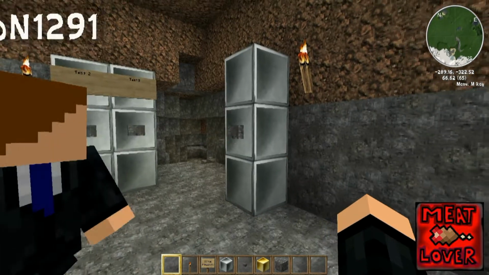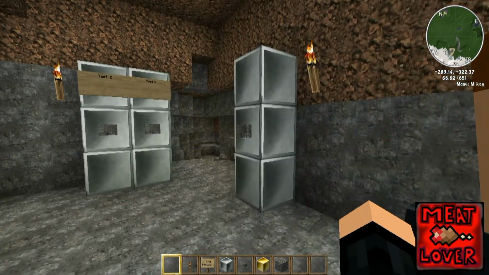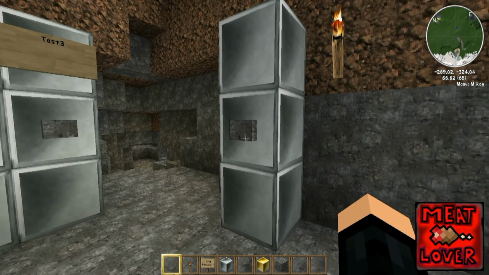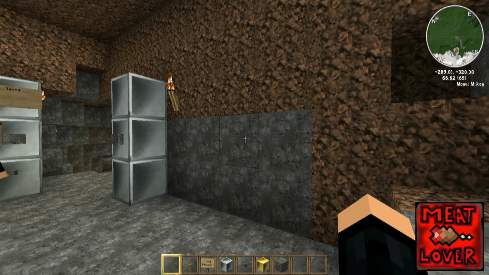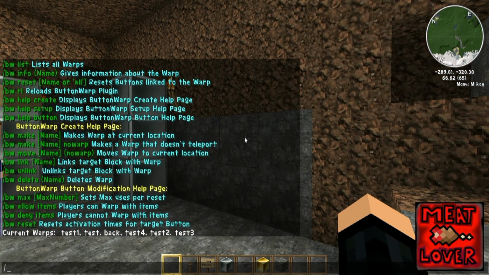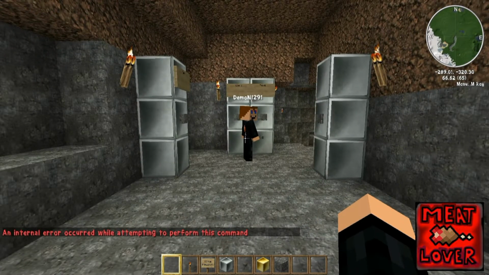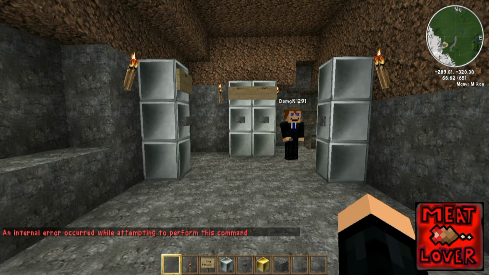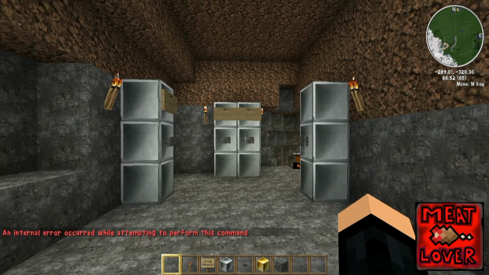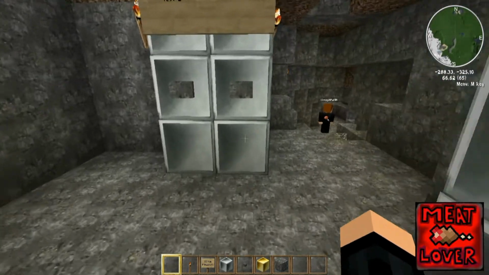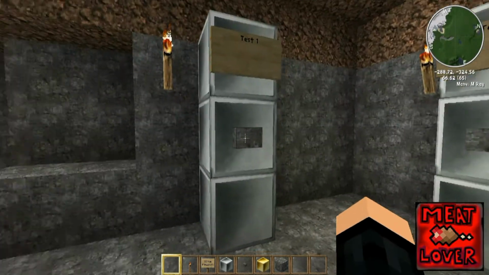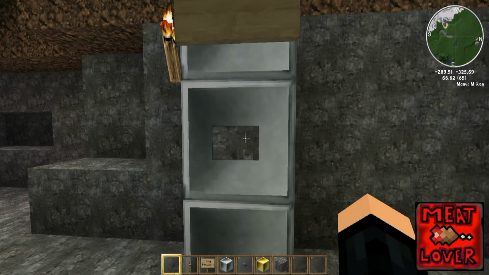I saw it wrong. It says now here. Try pressing. Okay, apparently nothing happens. It should move the destination of the specific warp to now here. Weird. Yeah.